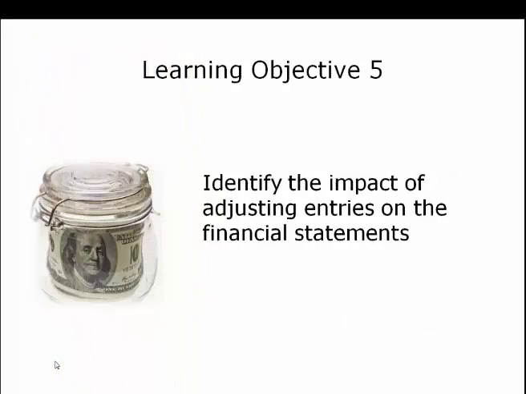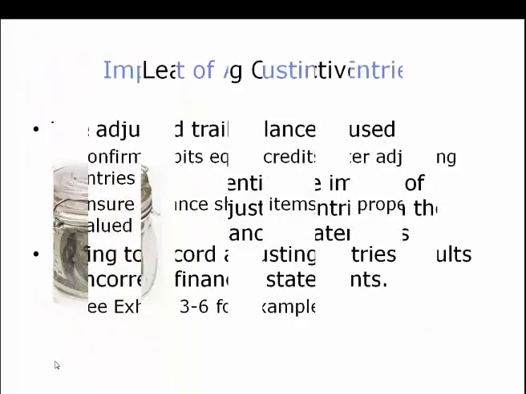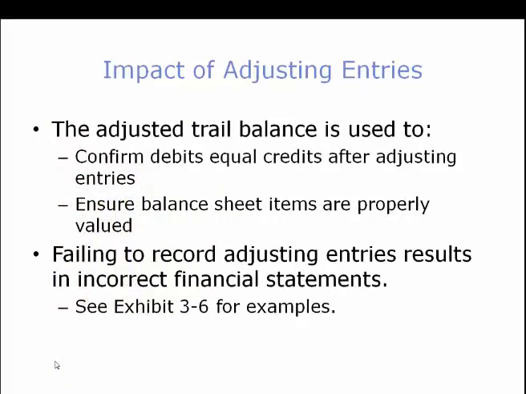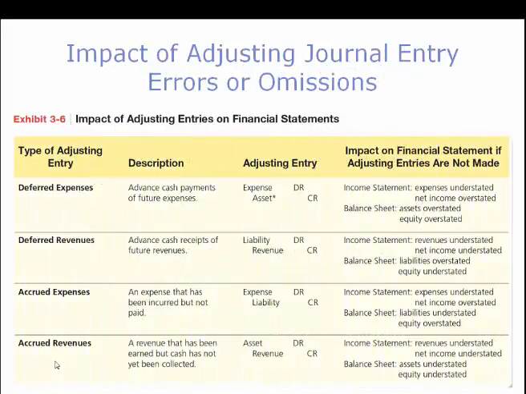And now we do the financial statements. First, what are we doing with the adjusting entries? We're making certain that the adjusting entries are correct and that the account balances. And then if you don't do the adjusting entries, you can see what happens, and we're going to talk about that. I'm not going to go through a lot of detail on this. The most important thing about the adjusting entries is that you make certain that they get impacted in the financial statements, and we're looking to match revenues and expenses.